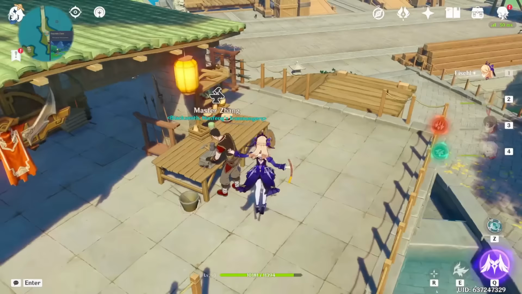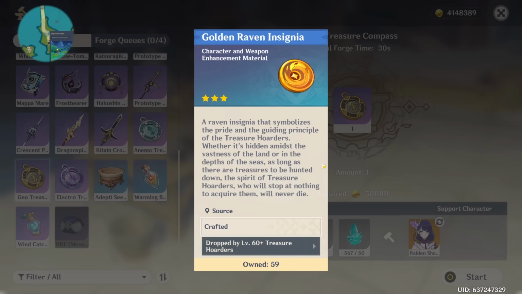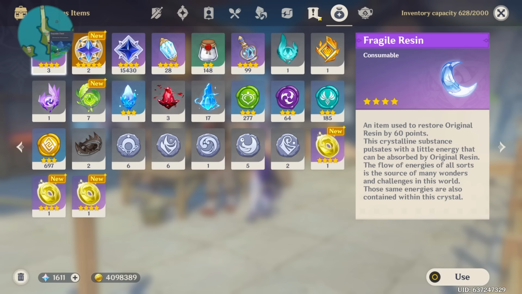We are actually going to take a quick little detour over to the blacksmith because the geo treasure compass would come in very handy. Ten of the golden... Oh, I don't like that. That is so much, but so be it. It should come in pretty handy, so we are definitely going to be using it.